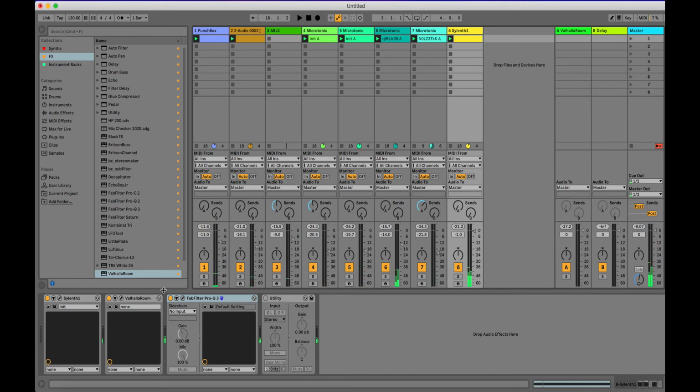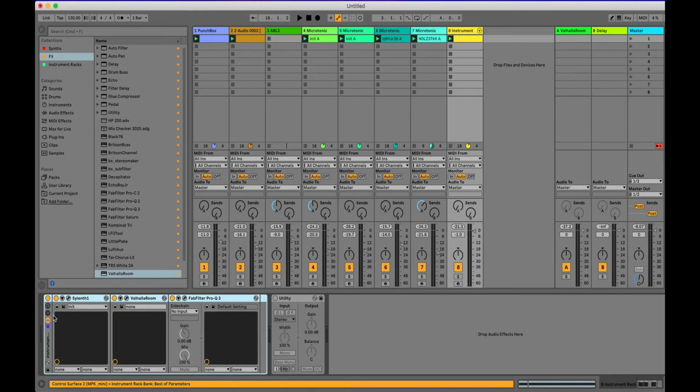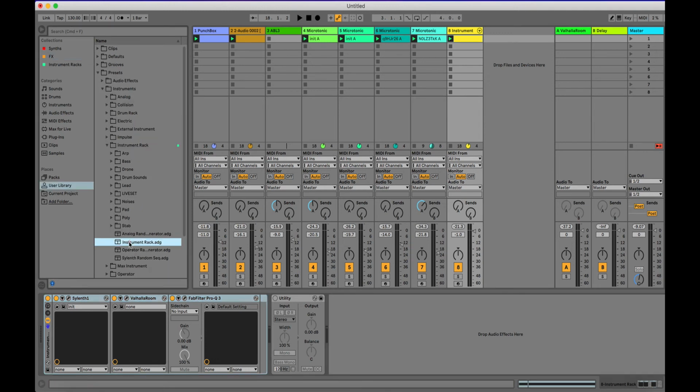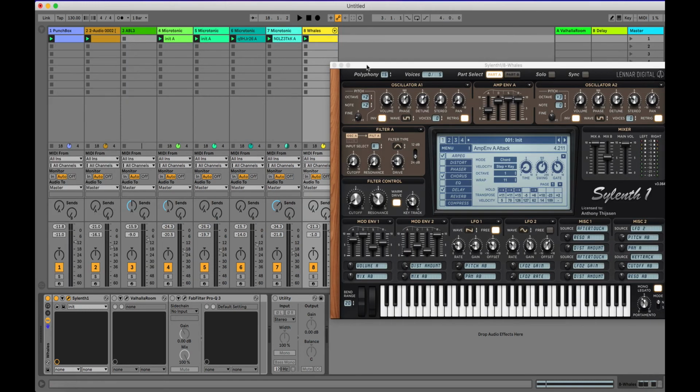Yeah, it doesn't really fit in this loop, but something I can do is just group it all together, save that instrument rack. I don't know, whales. Can use that later. Let's turn off these effects for now and try a few more sounds.